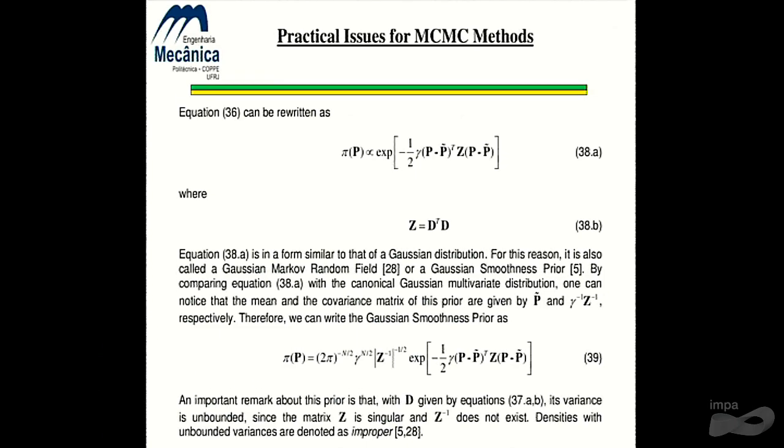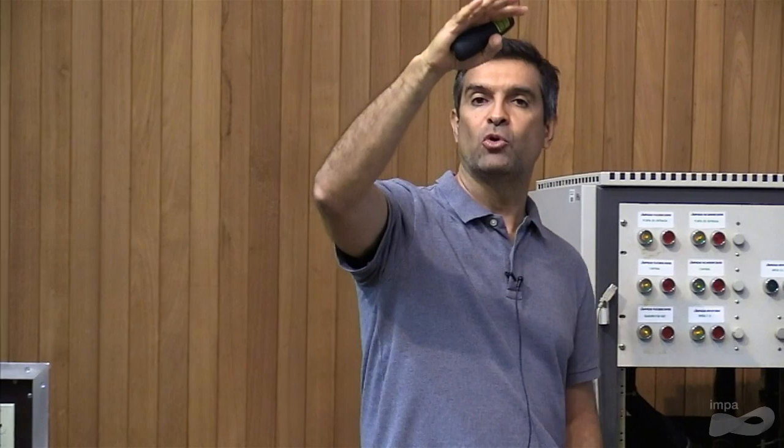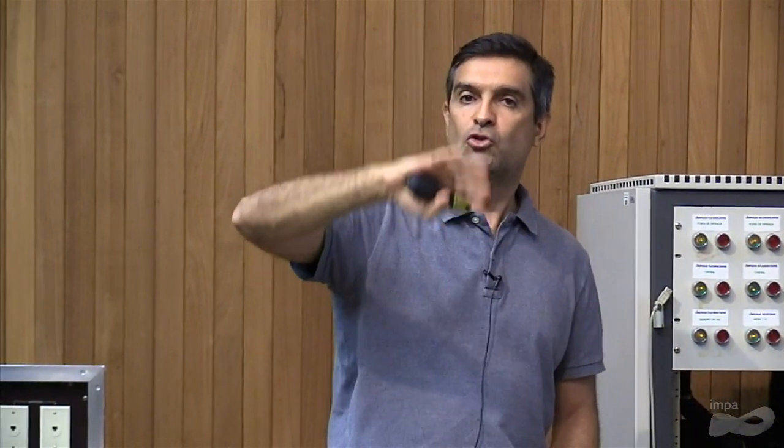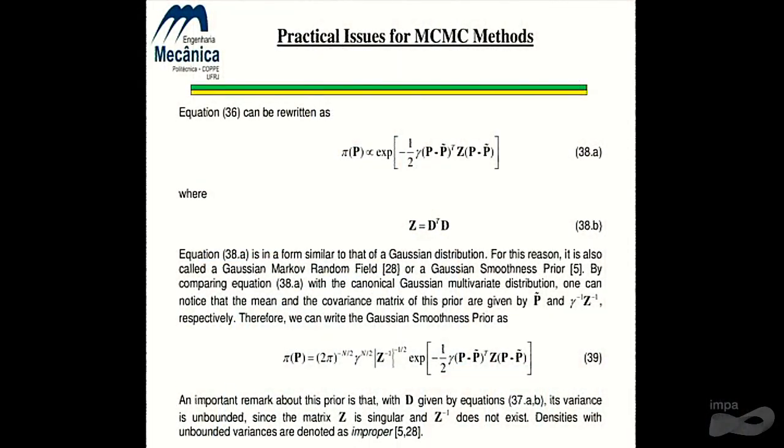But again, when we apply, for example, the Metropolis-Hastings algorithm, the fact that this determinant is 0 really does not create any problem for us, because in the Metropolis-Hastings ratio alpha, we have the ratio of the two posteriors. So we don't have to know the denominator, we don't have to know that pi of y. They cancel out when we compute alpha, for the implementation of the Metropolis-Hastings algorithm.